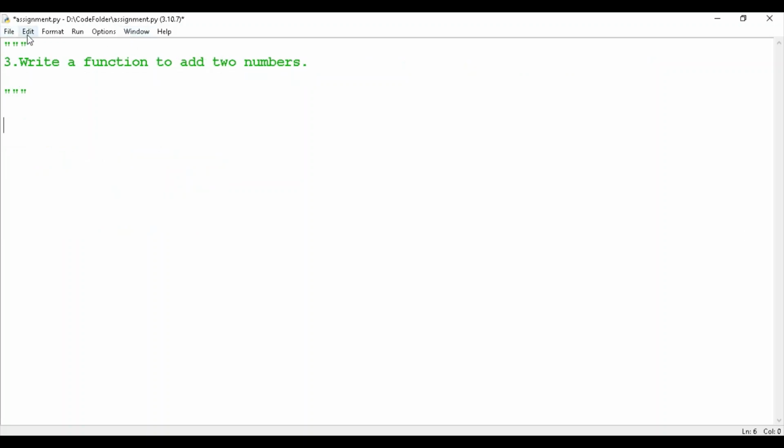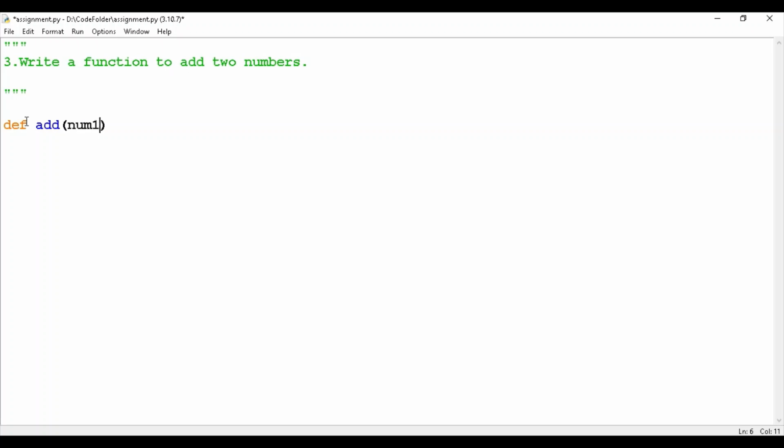Now the third problem is, write a function to add two numbers. This is also a very simple program. You have to write one function which is going to add two numbers. As per our requirement, we will modify this function, or whatever logic we are writing. So for this I am defining one function, def add. It is adding two numbers.